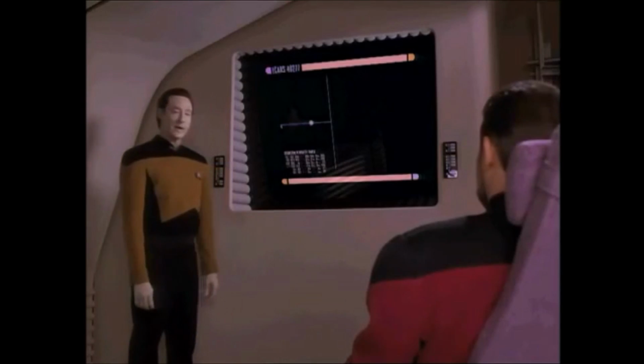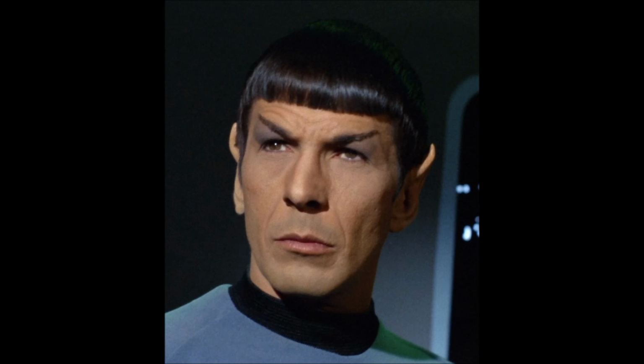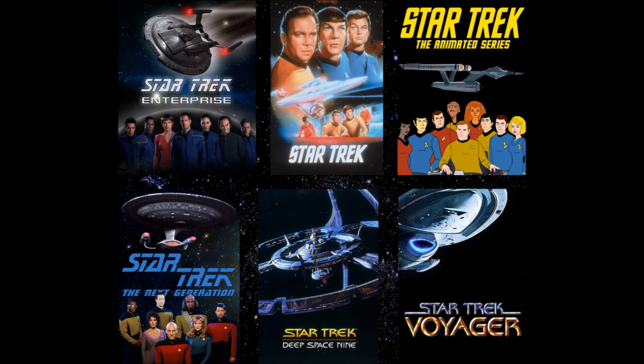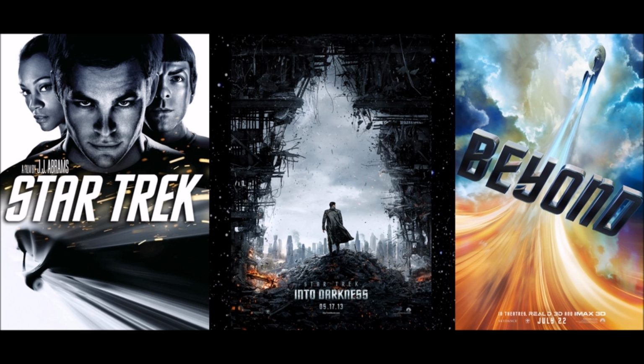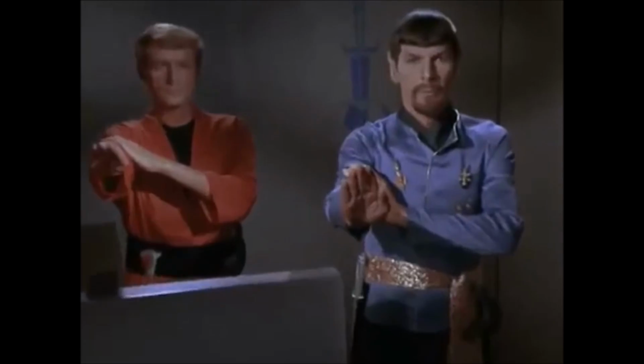Now here's some general facts that apply to both explanations. Star Trek is home to an infinite amount of timelines, some very different to each other, some very similar, but there are only 3 that we've seen on multiple occasions. The Prime Timeline, the Kelvin Timeline, and the Mirror Universe. The Prime Timeline is where Star Trek began. It's home to all of the TV series and the first 10 movies. The Kelvin Timeline is where the 3 most recent movies take place, and the Mirror Universe is a parallel universe that has been visited a number of times on the shows. What you need to understand is that these timelines aren't more important than any of the others. They're just part of the rest. We think they're more important because they've had more screen time.